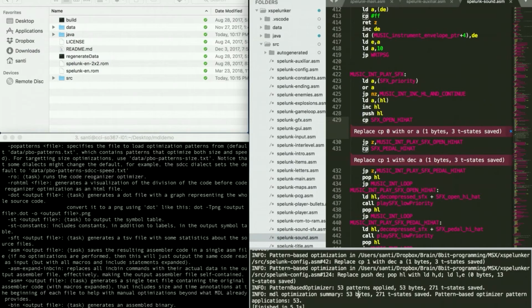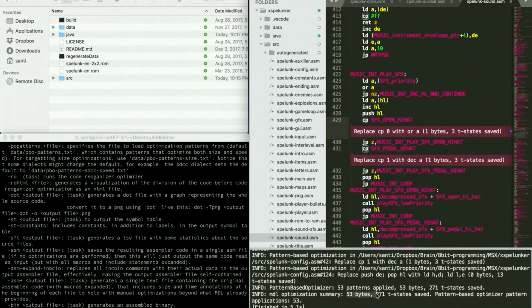This is not much, but this is the default optimization. If we want to optimize for size, the current version of MDL can save almost 700 bytes out of the Xpelunker binary, which would have been amazing when I was working on Xpelunker, because Xpelunker is a 32 kilobyte ROM, and I had to leave things out of the game because I couldn't fit them into the ROM. There was this item, a glove that you could use to get stuck to walls, and I had to remove it from the game because I couldn't fit it. But with 700 extra bytes, maybe I could have fit that one and maybe even 2 more items into the game, which would have been very nice, right?